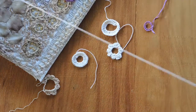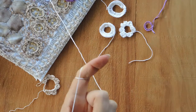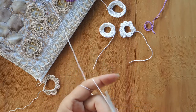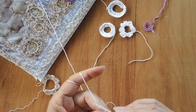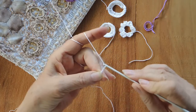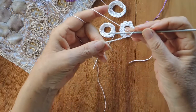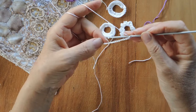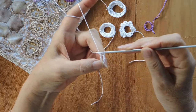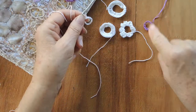I put the white one over here. Okay, just so we don't get into a mess. So again we make our 10, 3, 4, 5, 6, 7, 8, 9, 10, 12, and go back into the last one. Crocheting is very much a counting affair, so it's not much chatting meanwhile. So I close the circle, so I'm now at the beginning as this one shows here.